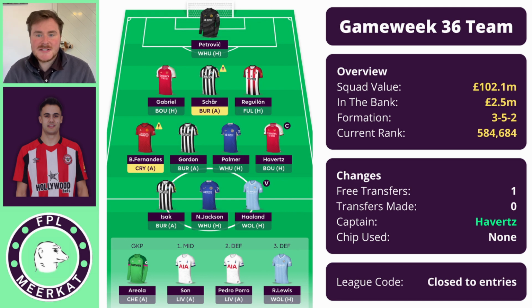I do want to set up the bench boost though. I currently have 11 doubling players. That is with Cher, who is injured though, reportedly, and Rico Lewis, who isn't playing. So I'm pretty much down to 9 doublers there. Havertz will go to a doubling midfielder, one of a Son or a De Bruyne for sure. And I think Areola will go to a doubling goalkeeper as well.